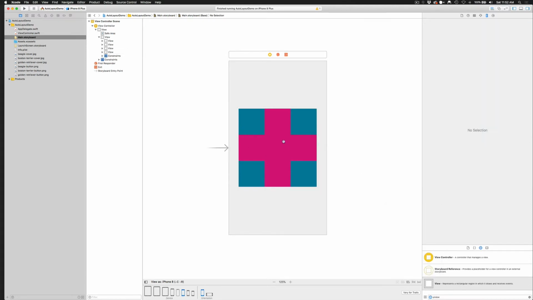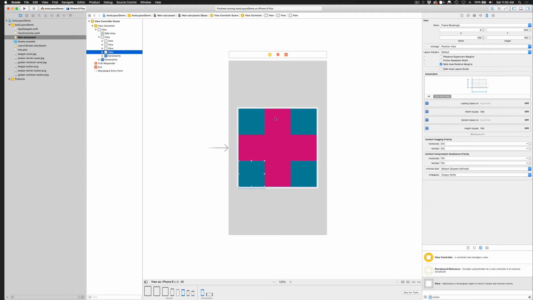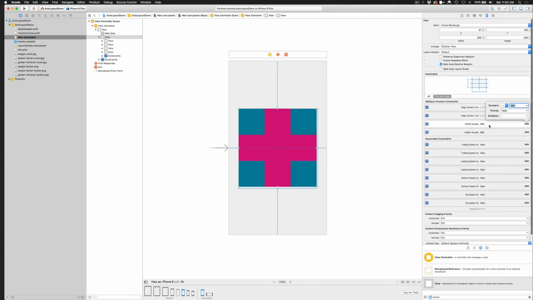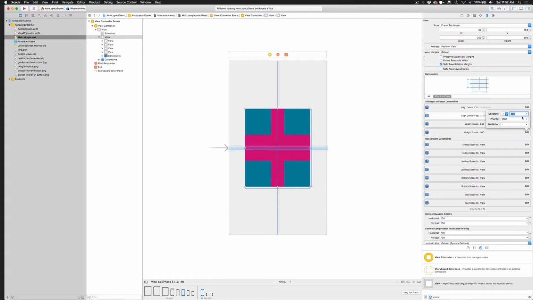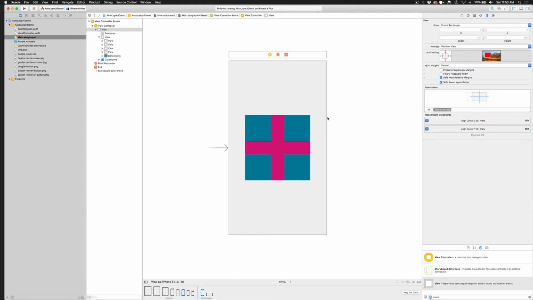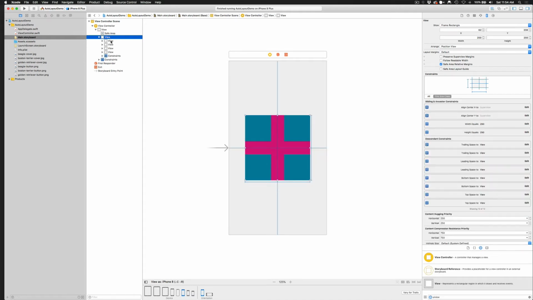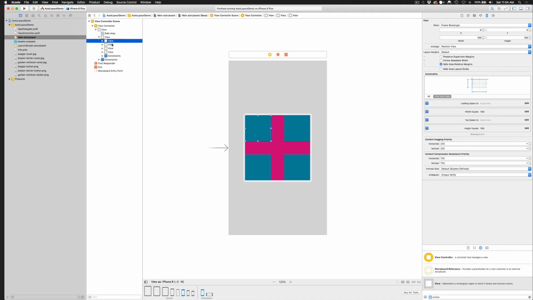So the way this is set up is you've got a parent view and then you've got the child views all attached to the corners. And again, if I come into the parent view and I set the width to something else, maybe not too much, it still behaves as expected. So the thing to be aware of is that constraints will always apply to another view. So this view's constraints are in relationship to its parent view, and same with these other views. It might not necessarily always be in relationship to the parent view. You could have constraints that are in relationship to other views on the same level, and we'll show you how to do that in a second.